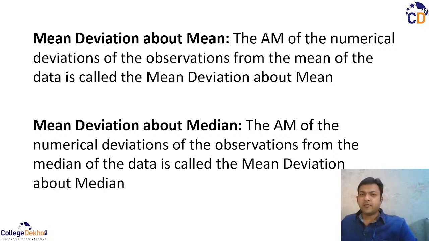It might be slightly confusing because of the nomenclature. It is the mean deviation about the mean, but when we do an example, it will probably sound a little bit simpler. The next kind of mean deviation is mean deviation about a median. For this, we need to calculate the median of the data and then calculate the mean of the deviations from that median.